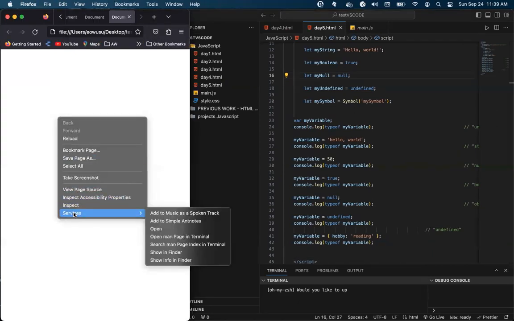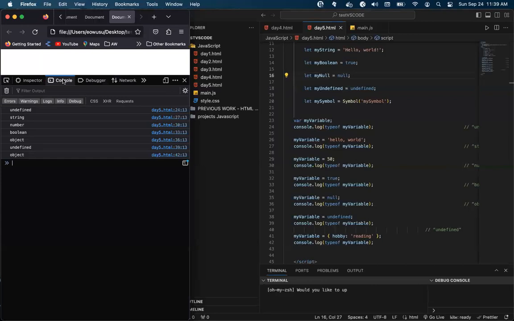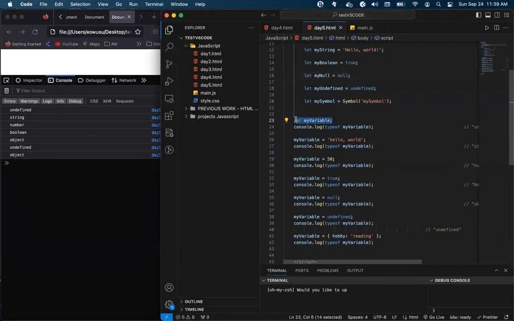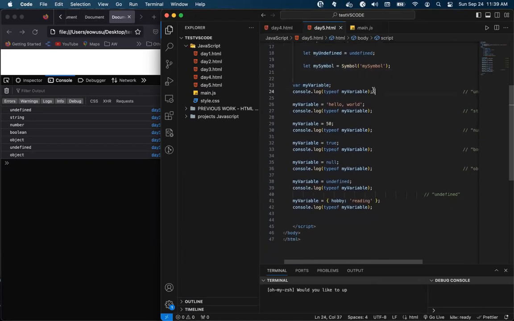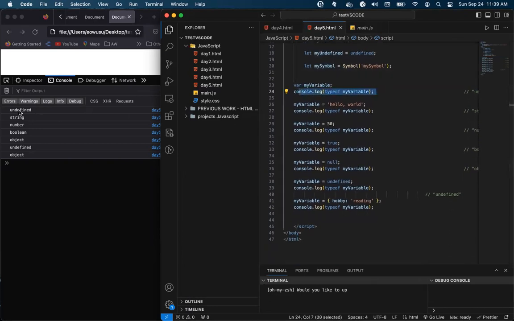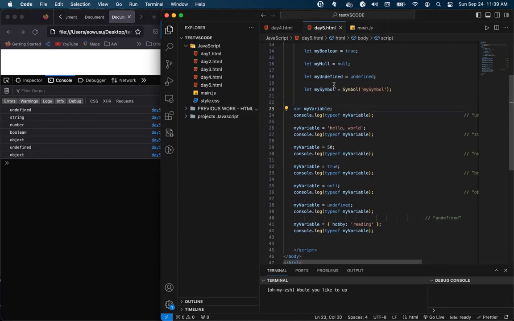We want to go to the console here. You see? So the first one here, don't worry about this one because we are doing nothing with it. So it's printing undefined, undefined. Undefined because, what is the value of this? It's not a number, it's not a string, it's nothing because you didn't assign anything here. And so it's none of the primitive types. So it's going to say undefined.